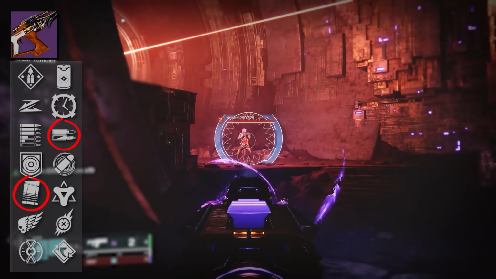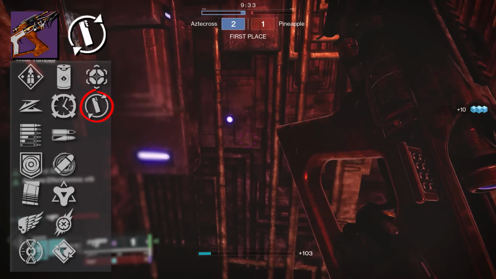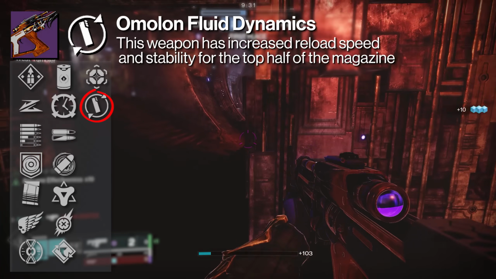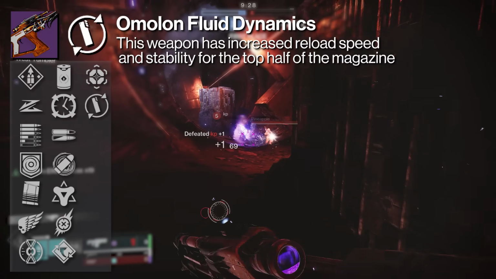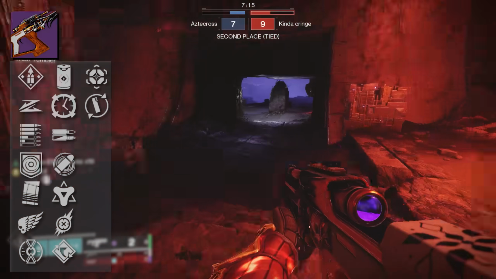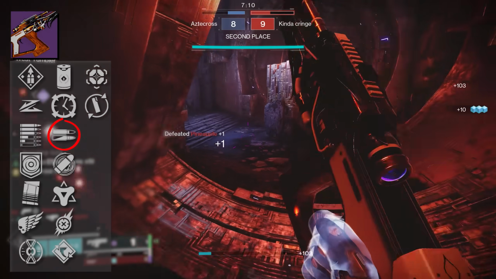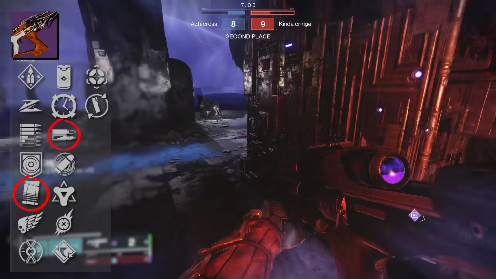Now, I know this kind of works against the origin trait on Glacioclasm, which is Amalon Fluid Dynamics. This increases reload speed and stability on the top half of the magazine. But considering our ammo economy, I'm never really taking advantage of Amalon Fluid Dynamics. I never have enough ammo in me, but this works to my advantage because both High Impact Reserves and Under Pressure are being procced at all times.